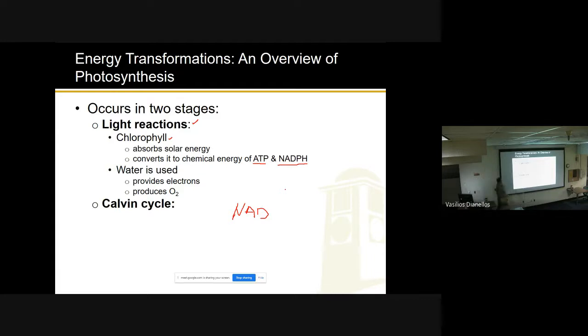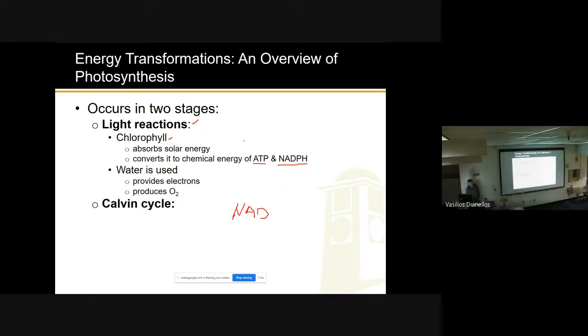So here we go. Again, test questions. Which of the stages produces ATP and NADPH? The answer is light reactions. And hopefully this is easy for you to remember too, because light is energy, right? Light is energy. So it should make sense that the light reactions are the ones that are going to be using that light energy and producing something energetic, specifically ATP and NADPH, high energy electrons, in other words, right?